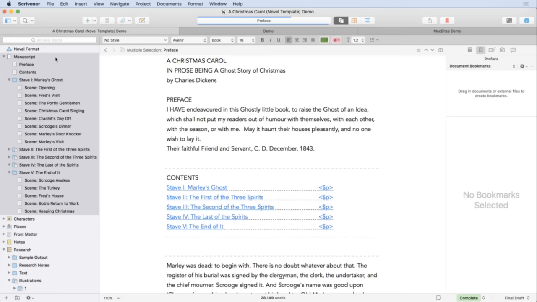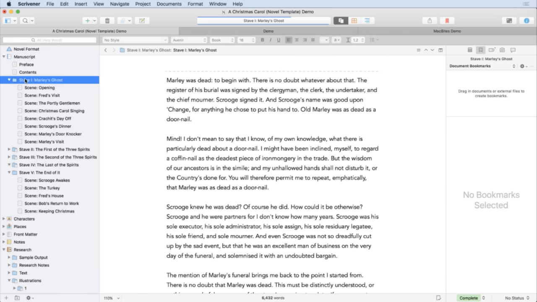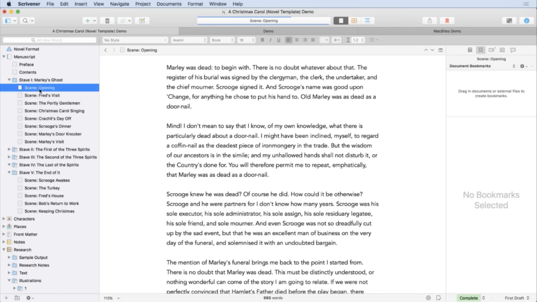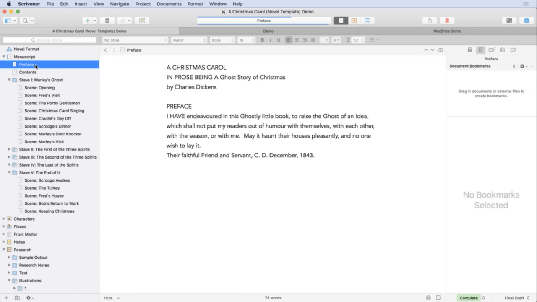Right, so we're going to do a real one now. This was created using the Scrivener novel template. So technically, it should just work. Practically, of course, I've broken it. I've done things in the best spirit, obviously, not intending to break anything, but inadvertently, my decision, or Charles Dickens' decision, to write in staves and have scenes within staves or chapters is going to cause problems on an export. But the essence of the new export is the new compile. There are 4 steps to it. The first of which is to set up section types within your document.